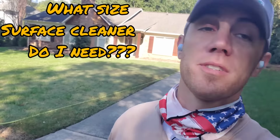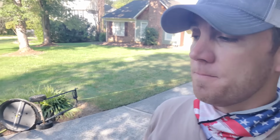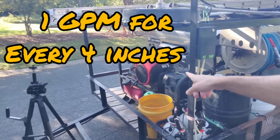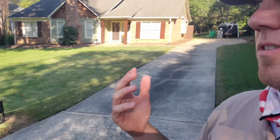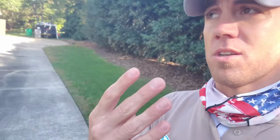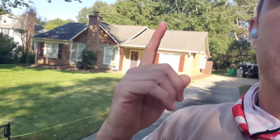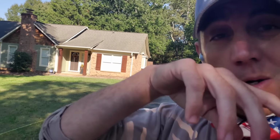But that's basically the gist of how the surface cleaner works. Now, how do you know what size surface cleaner you need for the machine that you have? A general rule of thumb is for every gallon per minute that your machine puts out, you want to have 4 inches of bar. So for every 4 inches of surface cleaner that you have, you need to have 1 gallon a minute on your machine.